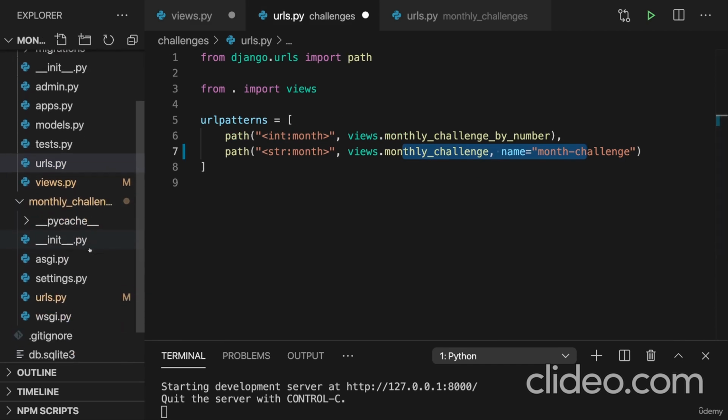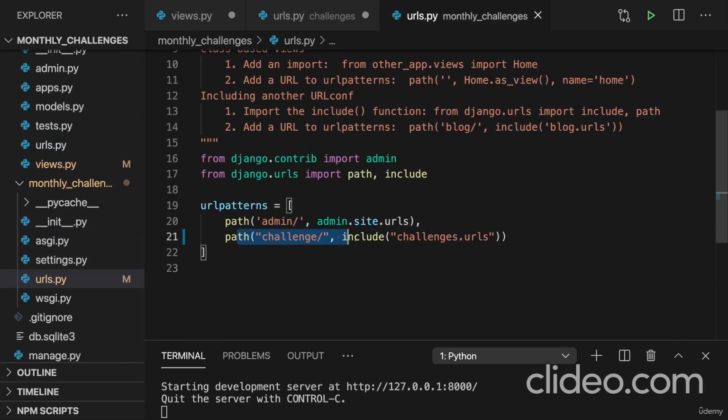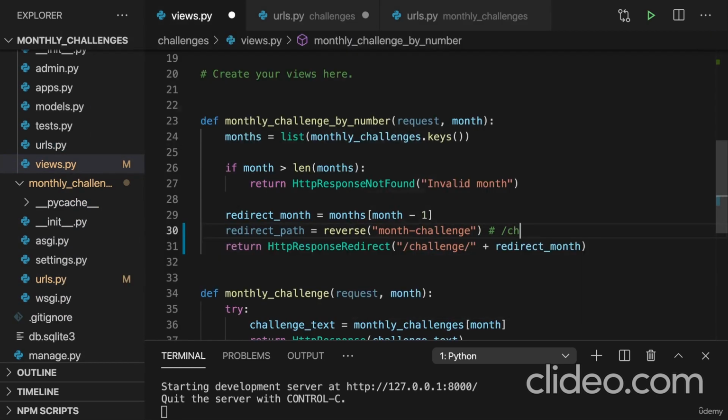And it takes into account that it needs to prefix this with challenge. So it would effectively build a path that looks like this, challenge. Now, of course, we also need to enter the concrete month name as part of the URL. We want something like challenge January here.